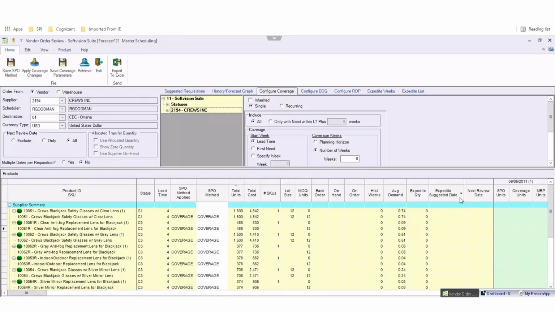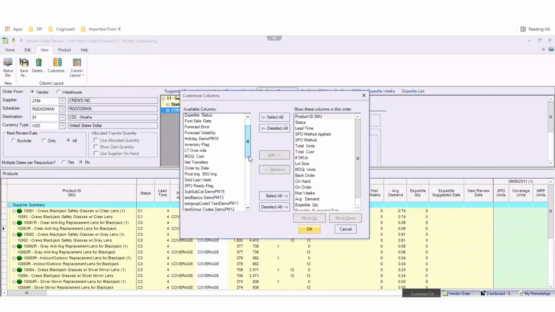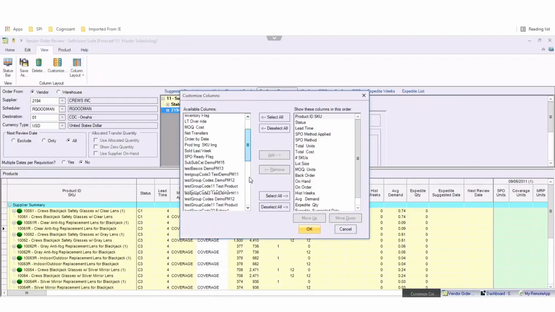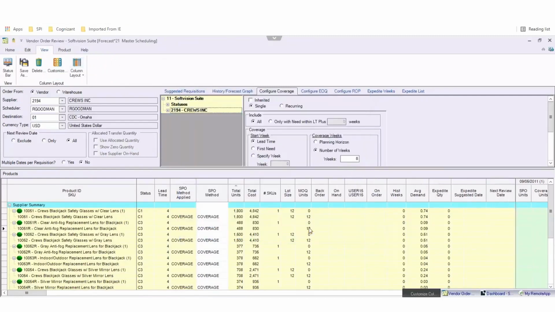Definitely. Right. Actually, here you have a number going in there you could customize, and you could see that we have all these user fields. So that is something that you could go in there and you could do filtering. So if you do filter, actually, let me bring one in, even though I don't have anything called factory. But if I added that to here, you do have the ability to do some sorting and filtering. So if this was populated, you could do sorting, you could do filtering, and then you could go in and create the requisition for one factory and then the other factory.